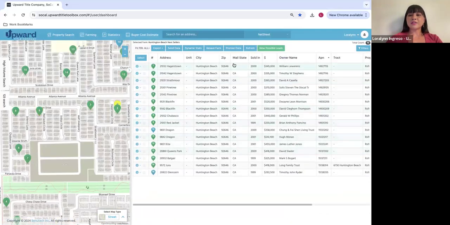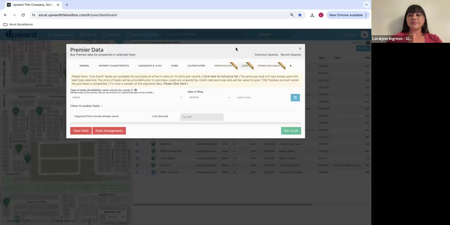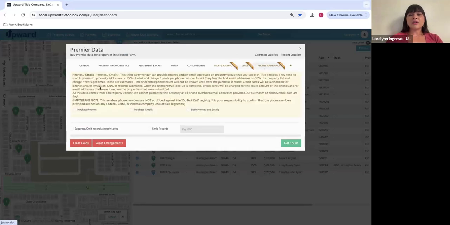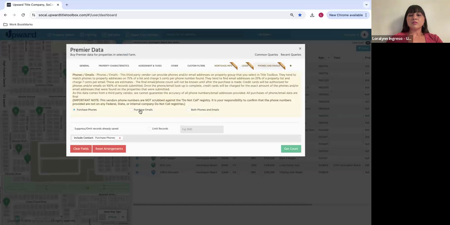Here's my next sellers. If I want to buy phone numbers and emails, I press Premier Data. Up here, you can see it says Premier, these special golden bands. Phones and emails. I can purchase phones, purchase emails, both of them. It's 5 cents per phone number or per record, and 7 cents per email for a property.